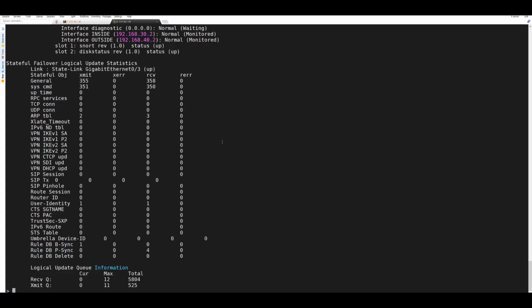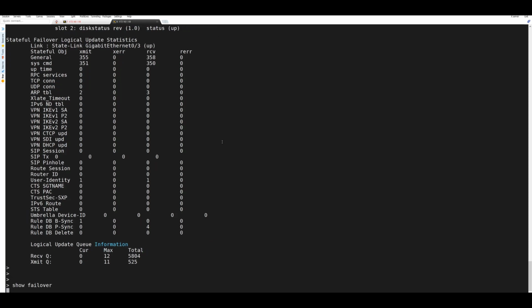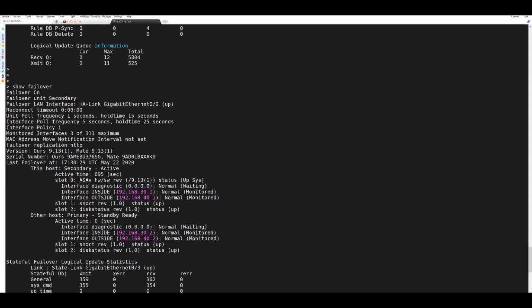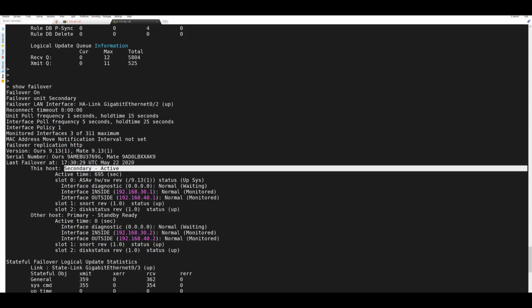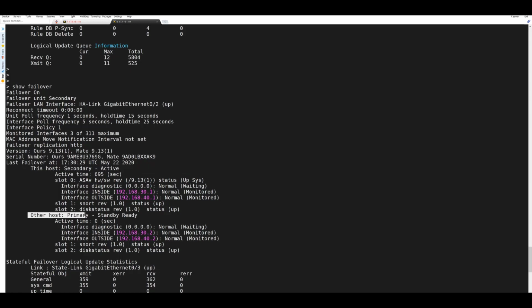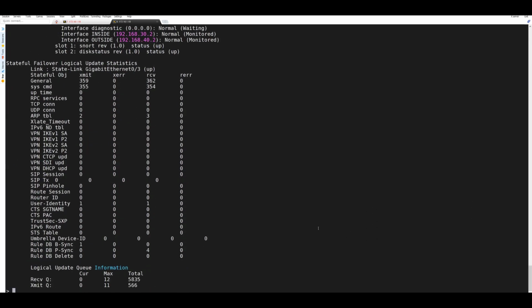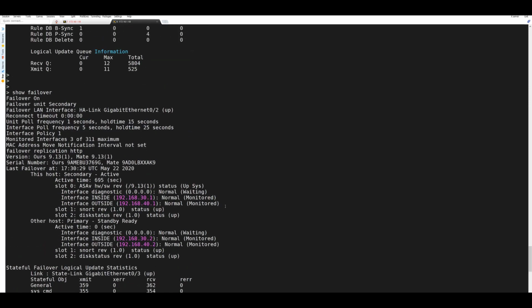Now if we take a look at the synchronization status, now that it's done, we should be able to see some different results. The secondary device that we're on here is still the active device, and the synchronization with the other host is now done. It still remains a primary because that's what we configured it as. However, it does come back as a standby device. It doesn't fail over automatically, and that's so that we're not interrupting the traffic flow once that device comes back online.